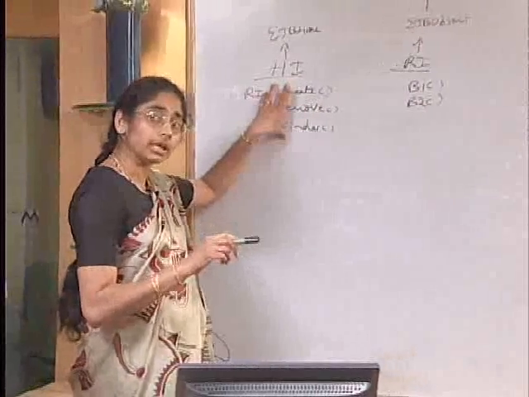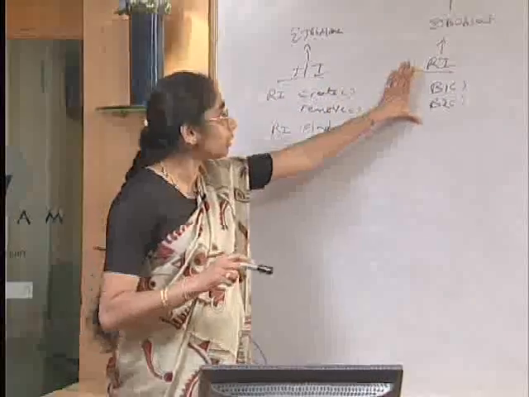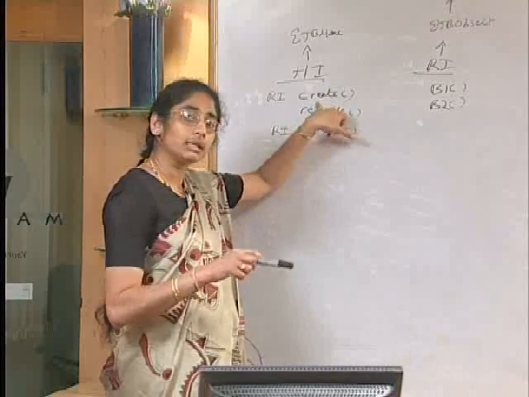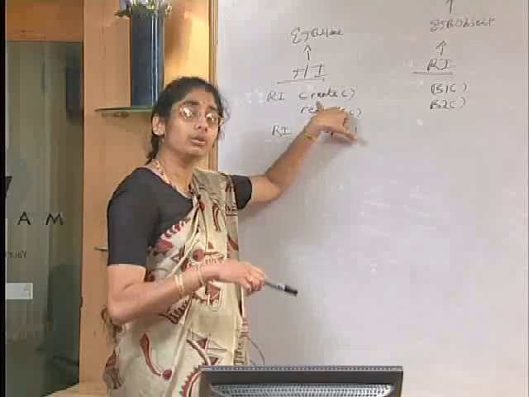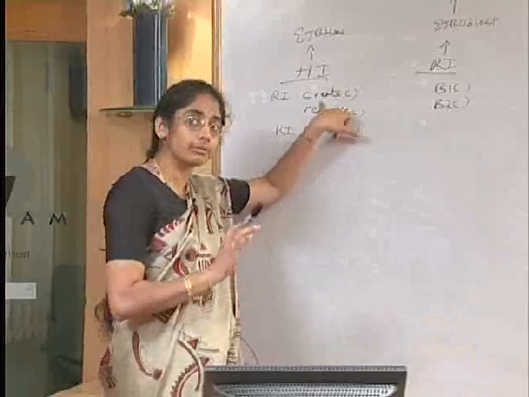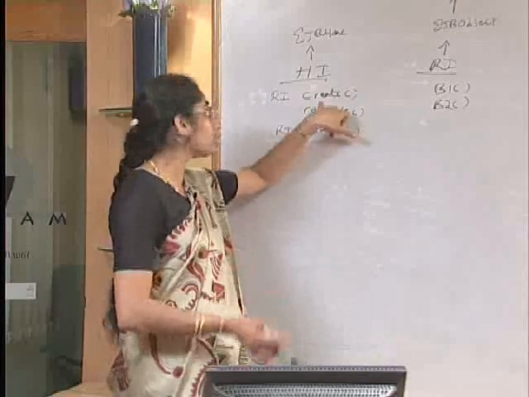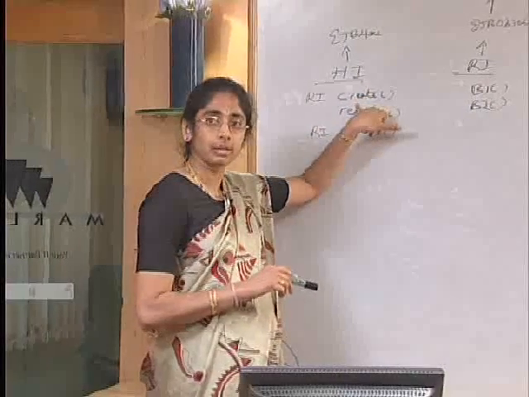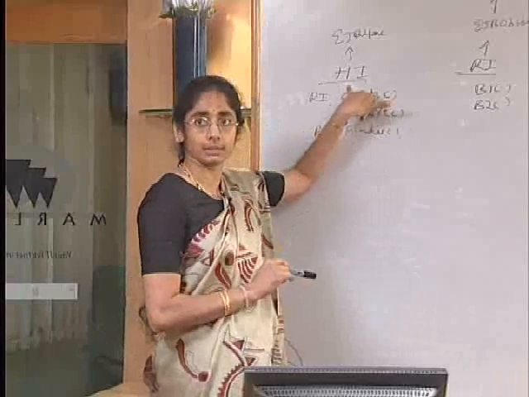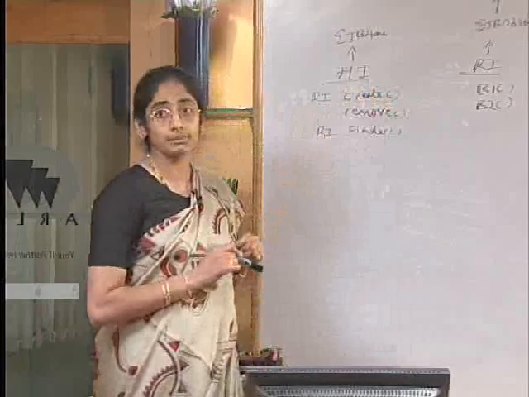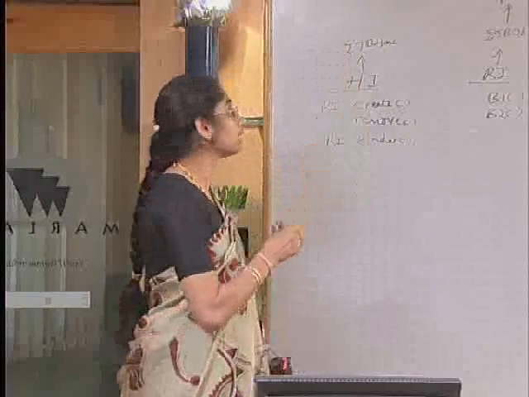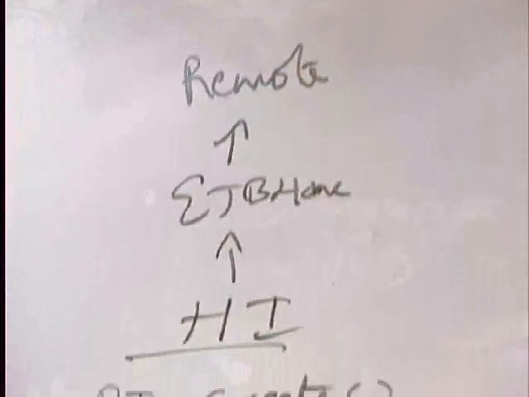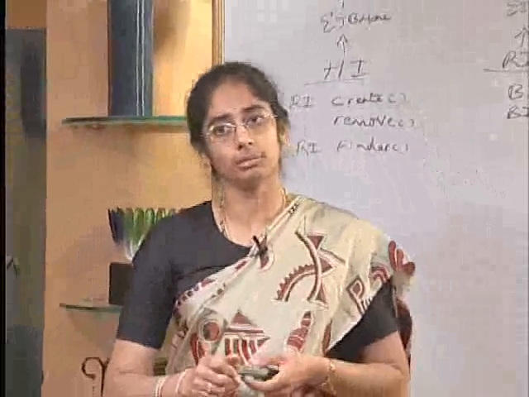Since the client is going to access the remote object via the home interface method, and the home interface and its implementation would also be residing at the server side itself, not at the client, the client has to get the object of type home interface in order to invoke these methods. The home interface object is also a remote object. How do I know it's a remote object? It is derived from EJBHome. EJBHome in turn is derived from RMI Remote. So therefore, the home interface object is also a remote object.